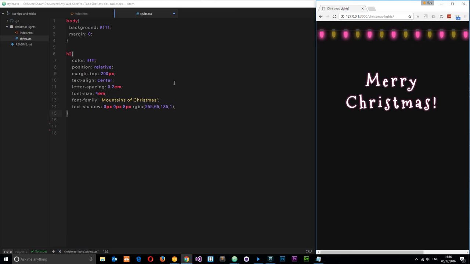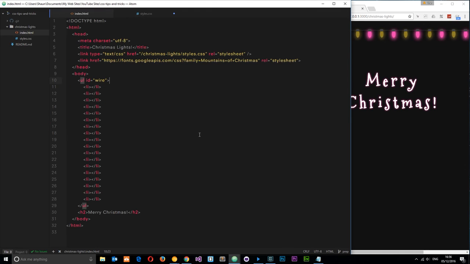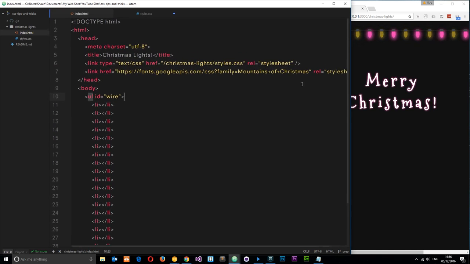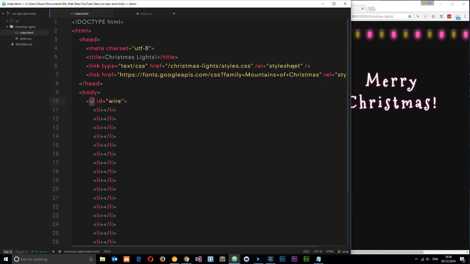So let us start with the index file. I'm not going to go through creating this because it's really simple. All I've done is linked up a style sheet in the head, which is linking to this styles.css file right here. In fact, let me just zoom this in so we can see. Okay, so this is the style sheet we're linking to. And then right here, this is the link to the Google font, which is outputting this thing right here. So if you just want to pause the video and paste that in, or just download the files, it's already going to be there for you.